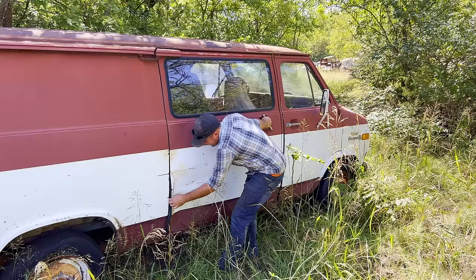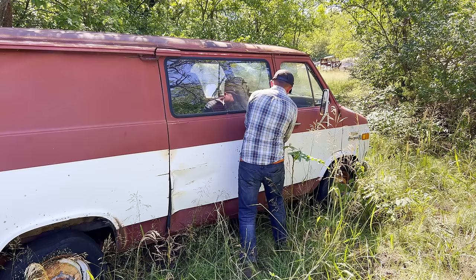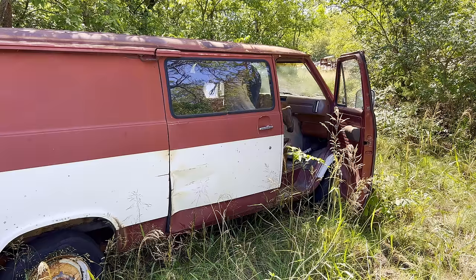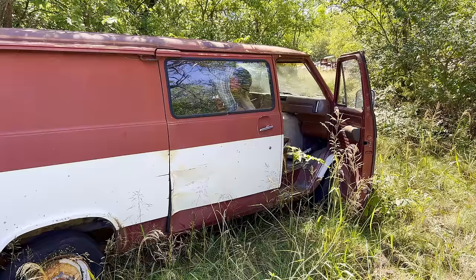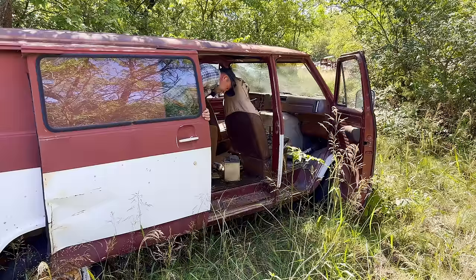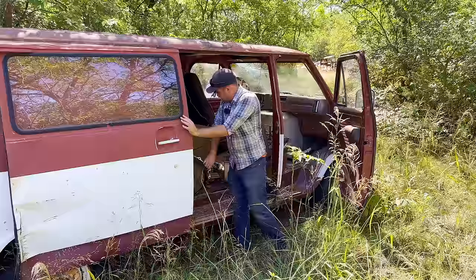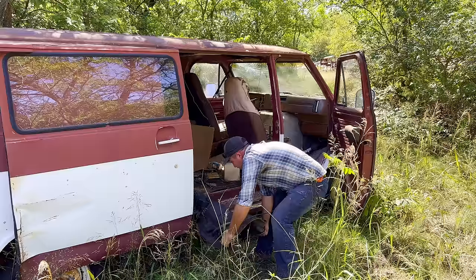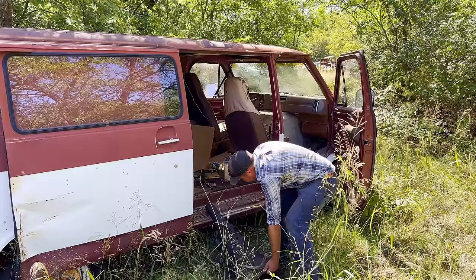Come on now. What in the world's going on here? I know this door works. I've opened it before. Where there's a will, there's a way. Nasty greasy thing out of here. You won't care about the torque converter. That'll lighten it up a little bit. There we go. Well, that ain't gonna work. There we go. I'll come over here and grab it with a loader.